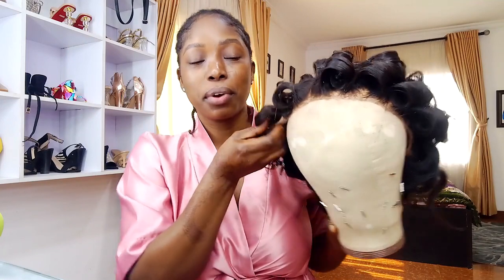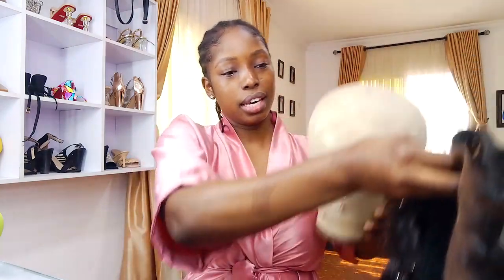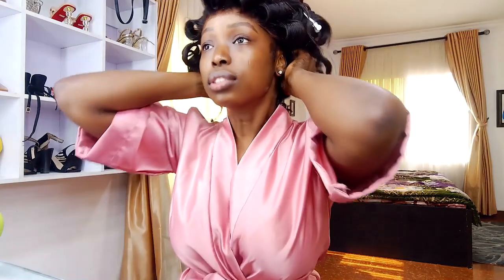So I'm actually going to be wearing this wig for a couple of days. Today's Friday. I have work today, I have work tomorrow, I have work on Sunday, and I have a TV appearance on Sunday. So I was like, let me actually glue this down so that I don't have to bother about my hair for the next couple of days. To be honest with you, I haven't done my hair in a few days, since I loosened my ponytail that I had on over the Christmas holiday.